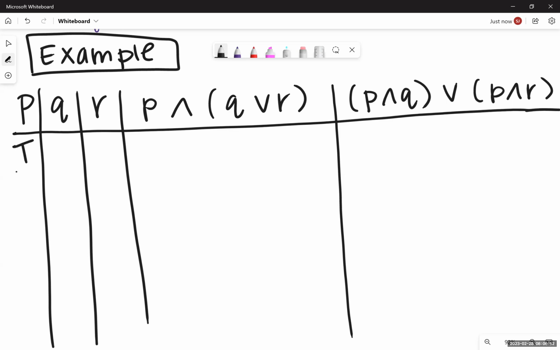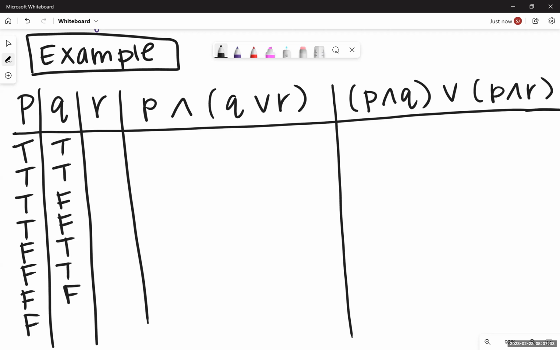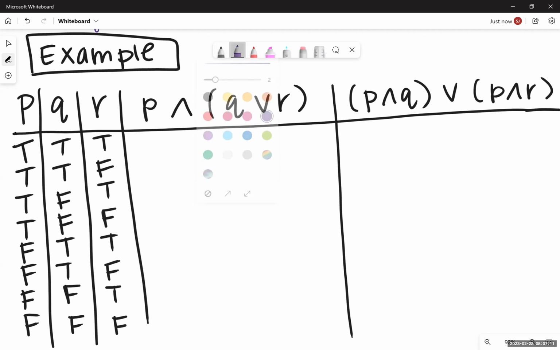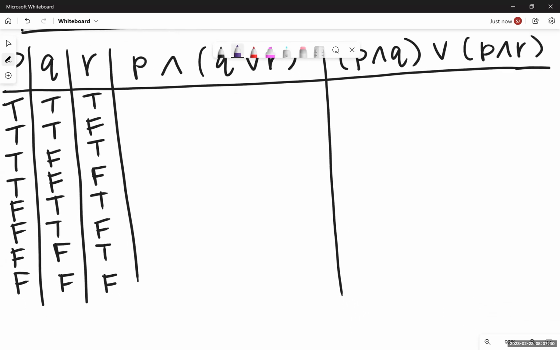Okay, so I'm going to do in all black what we would be given. Technically this isn't something that y'all need to memorize. And then I'm going to change colors to actually do our work. Personally, I would probably just finish one statement and then go to the other. It just makes the most sense.